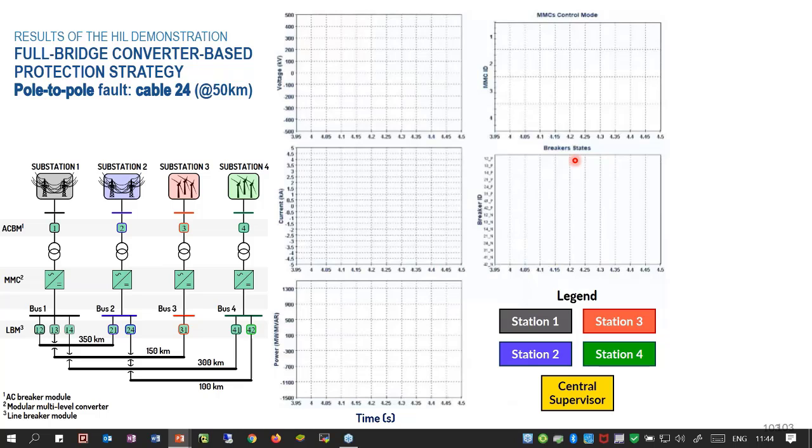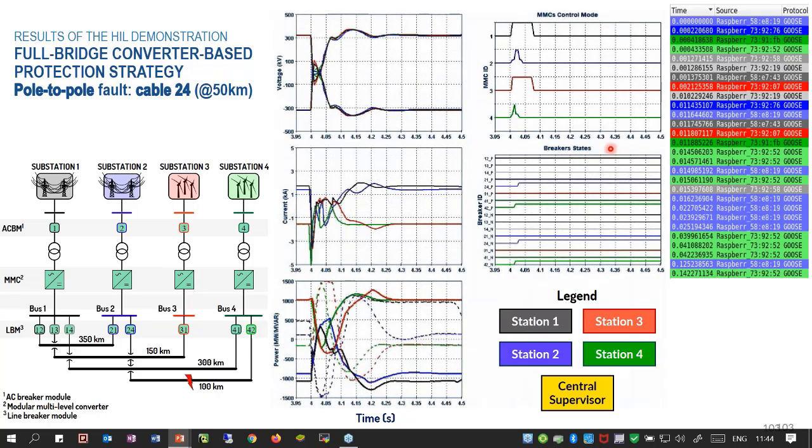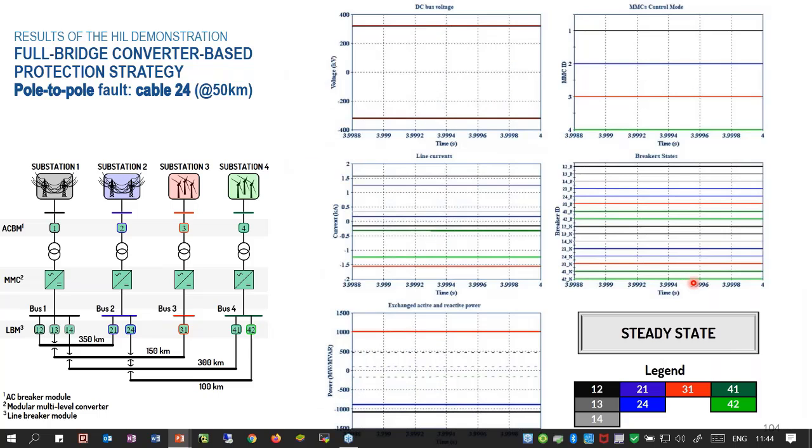We're going to put a fault in the middle of cable 2-4. Let's see what happens here. You're going to see a lot of GOOSE messages in blue and green, which correspond to stations close to the fault. Effectively, you can see here green and blue GOOSE messages.